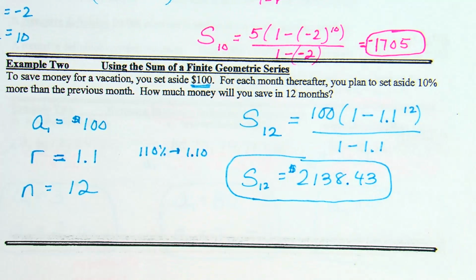Okay. You ready to move to the back? What we were working on the front were all finite geometric series. Geometric, you multiply to get to the next term. Series, we're adding. Finite, we talked about finite. What does finite mean? It stops. There is a last term if it's finite. So you're adding a set number of terms. Whether we added 20 terms, 50 terms, there were a set number of terms.